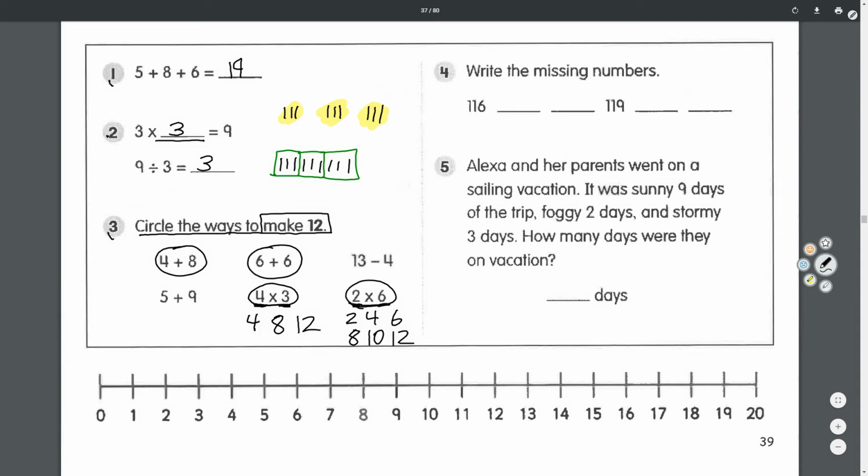And you could have done that backwards. Instead of skip counting by 2, 6 times, why don't I start with a bigger number? I'll skip count by 6, 2 times. 6, 12. Okay. If you're not understanding multiplication yet, don't worry about it. Just a little bit at a time.